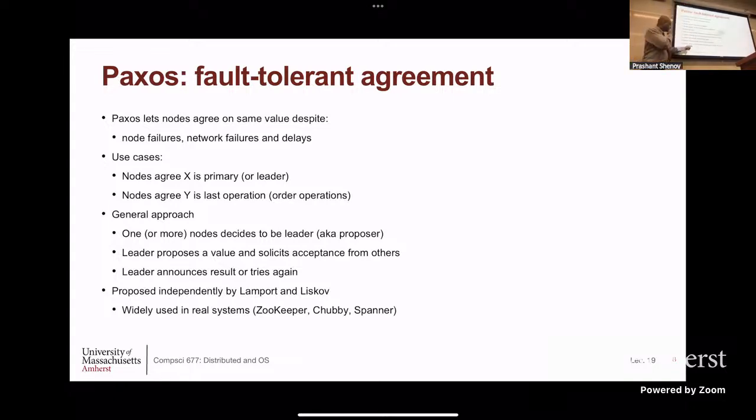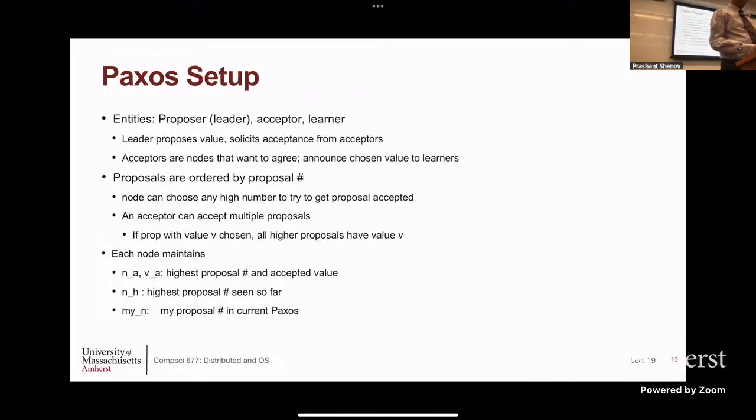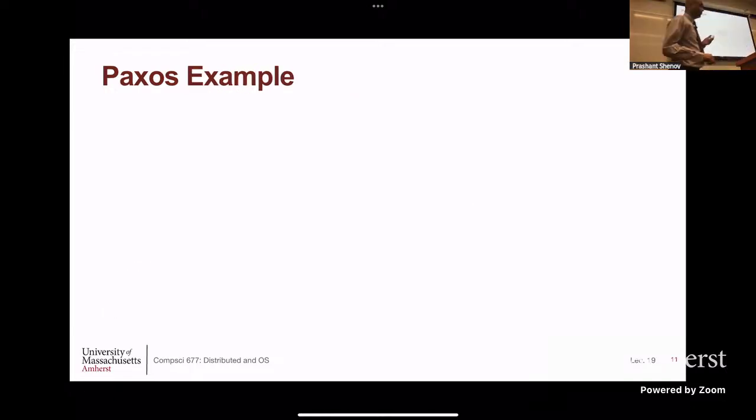I should mention that this Paxos technique was independently proposed by Lamport. We've seen Lamport several times now, and Liskov, who is a faculty member at MIT, maybe 2 or 3 decades ago. And it's now a technique that's used in many industrial systems like Zookeeper, Chubby. We'll encounter some of this in upcoming classes. But let's talk about Paxos. We want safety and we want liveness. I'm not going to get into a lot of these details, but let me show you an example, just to explain how this is going to work.